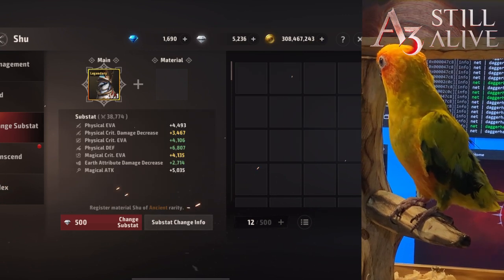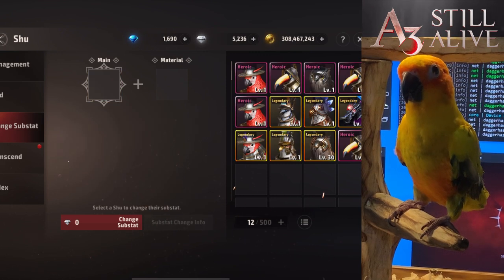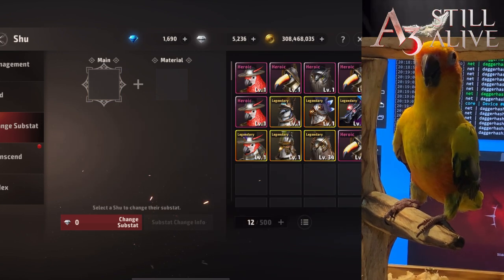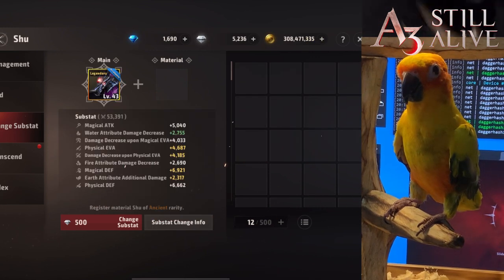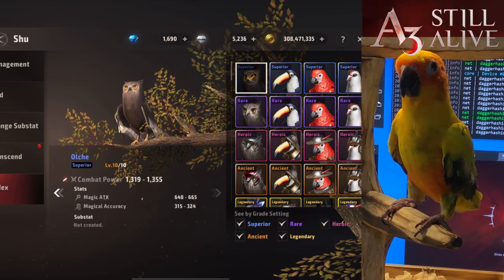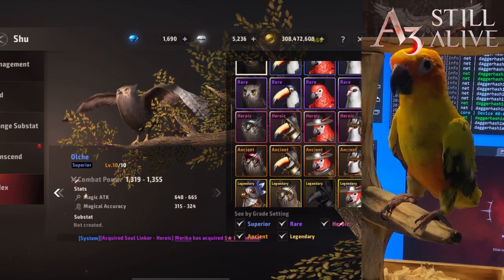So accuracy, evasion, are the most important, and you cannot rely on your soul linkers at the moment to give you the accuracy and evasion buffs, because they die so quickly now, because our 8-star soul linkers can get one shot by most people. So you don't have to worry about that. You need to worry about your innate substats. And that's the great thing about shoes, is that shoes are immortals. These birds are immortal. You cannot kill them. They give you their substats no matter what. So the evasion and accuracy that you get from those substats are amazing.